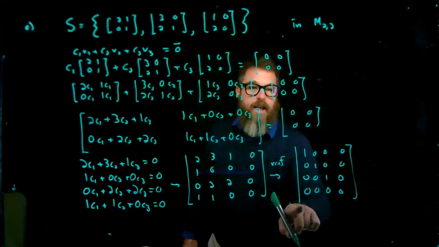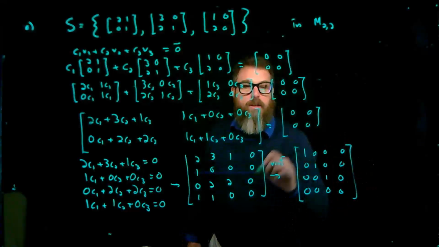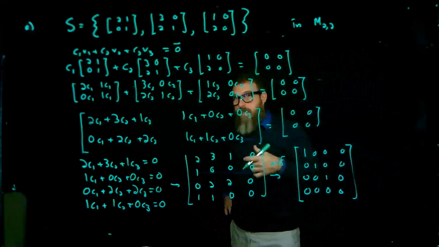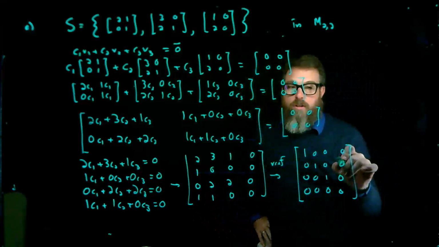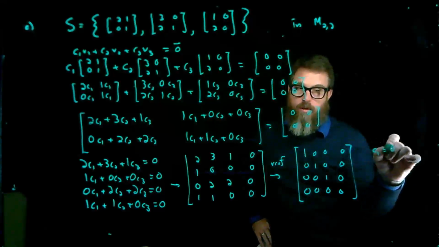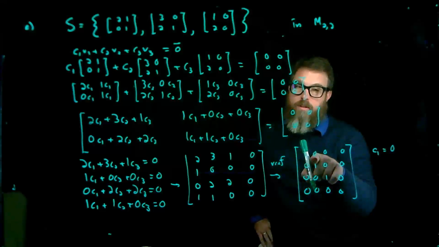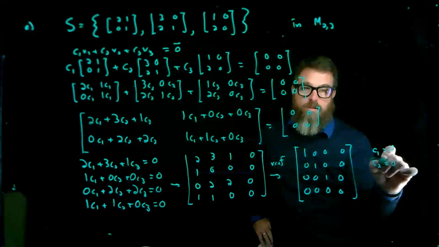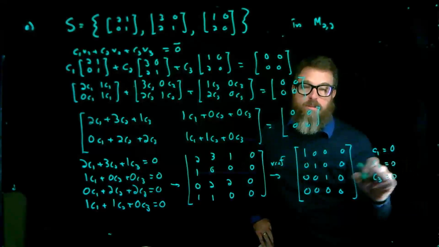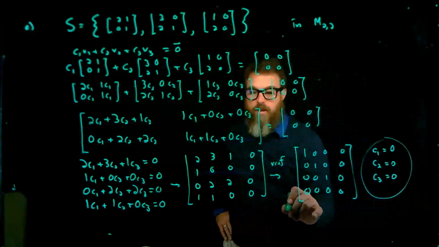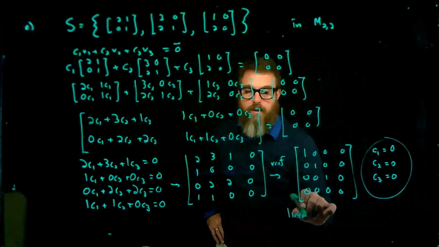So what's nice is the last row zeroes out, which is okay. Just because the last row zeroes out doesn't guarantee infinite solutions or dependence, because remember, the first line says C1 equals 0. That's all that says, C1 plus 0C2 plus 0C3 is equal to 0. The next one says C2 is equal to 0. Next one says C3 is equal to 0. Guaranteeing that only the trivial solution works. So these things are linearly independent.